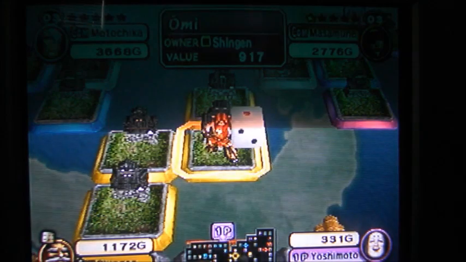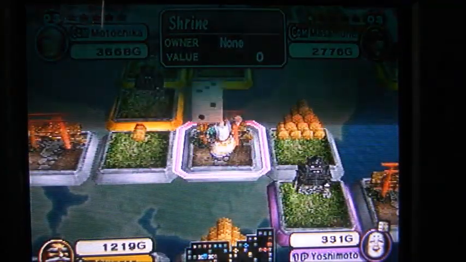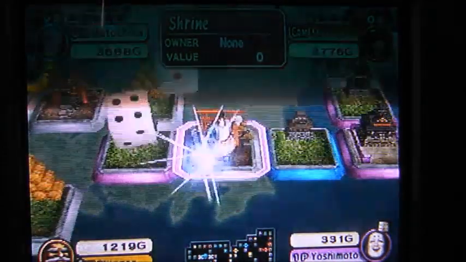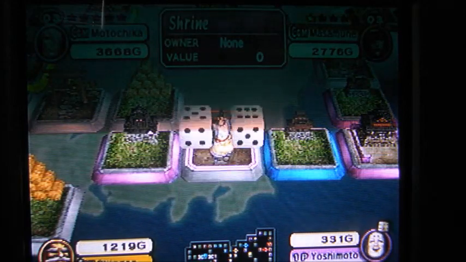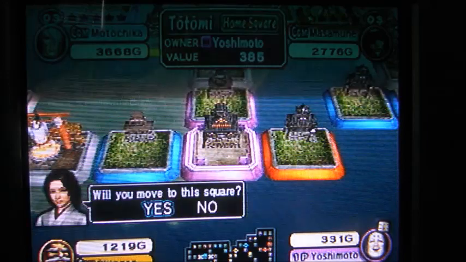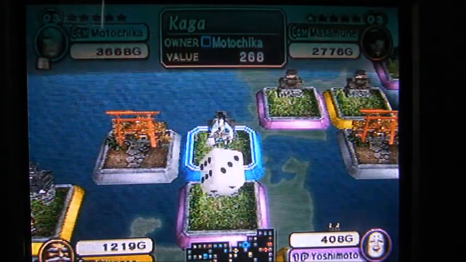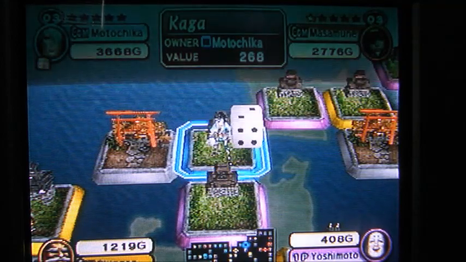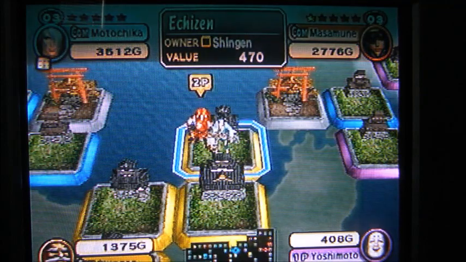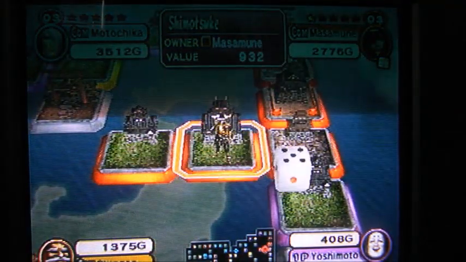Alright, let's see what Shingen's gonna do. Ichizen. Three. Wait. One, two. Oh, fuck. Five and four. Field trip. Yes! Let me land home. Wait. Where am I? Like, no! It doesn't count! What? I can only land there when I'm actually walking the path. Why? That's bullshit.